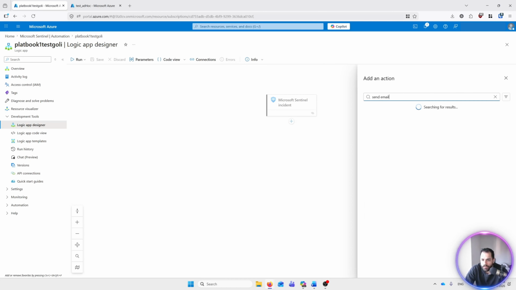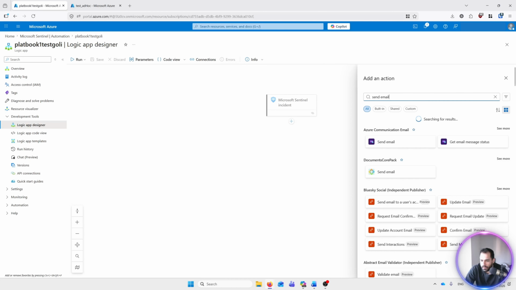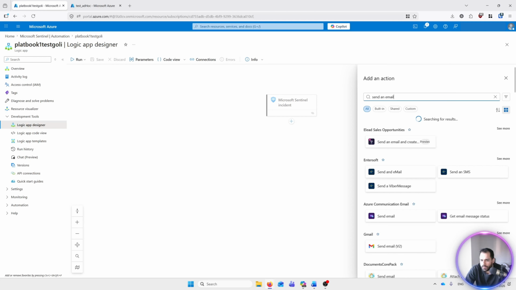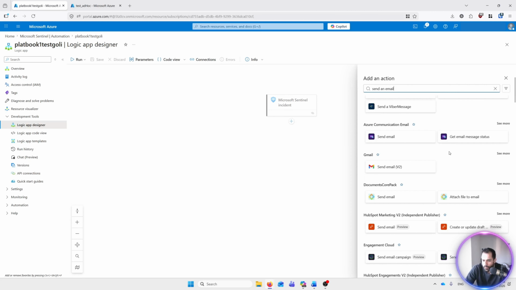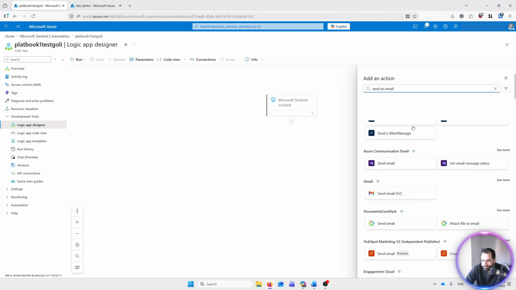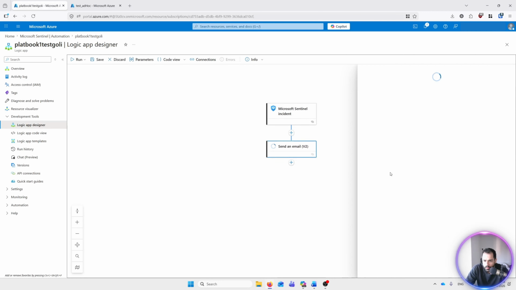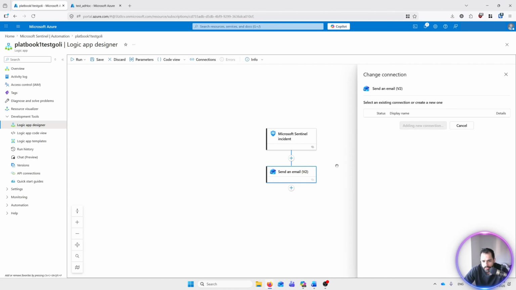We choose this one, send an email v2, from Outlook. And now we will go with the connection and authentication to this one.